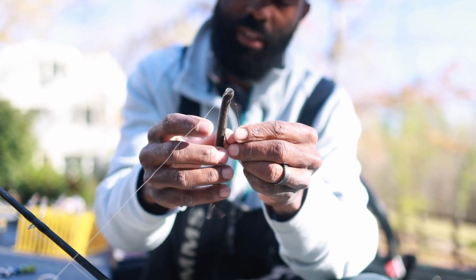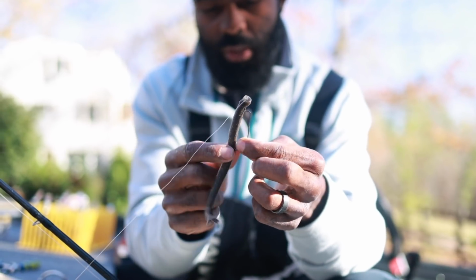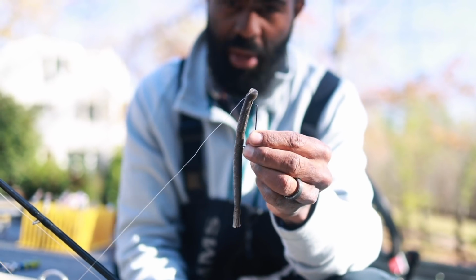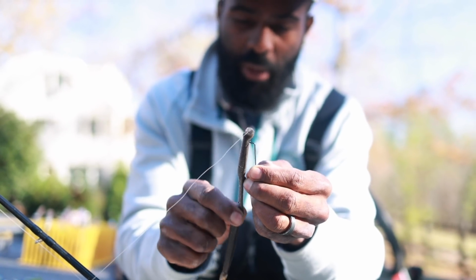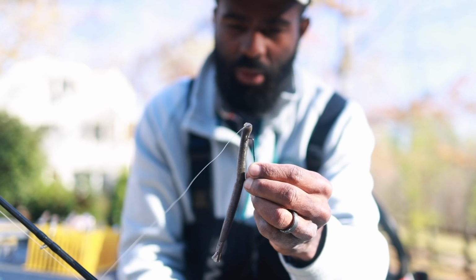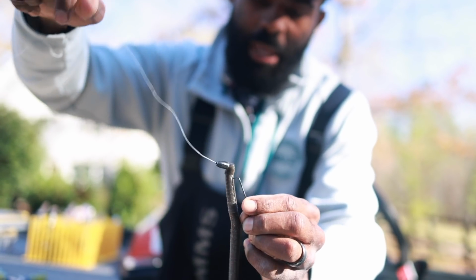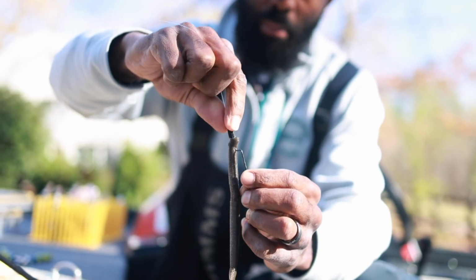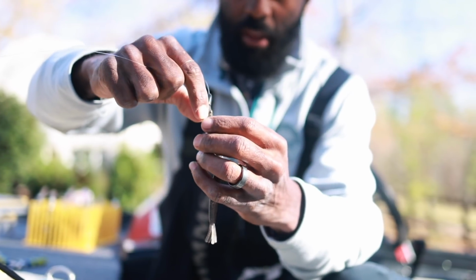What I like about Elaztech is it's super soft. You get good hook penetration. When I'm using Elaztech, I almost always just bury the hook right into the plastic. I very rarely, if ever, expose it because the plastic is so soft, there's no need to. And that's gonna hold that plastic there, keep it from slipping down on the hook and balling up and causing me to miss strikes. So try that, guys. It'll help you.